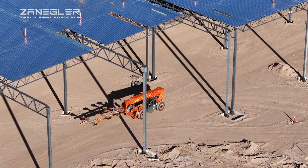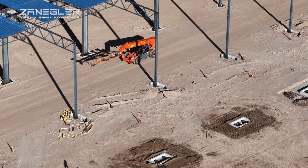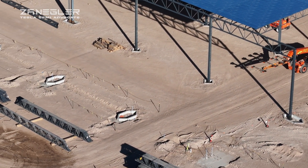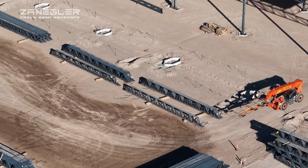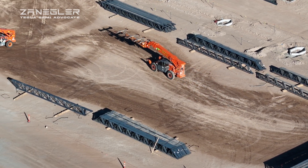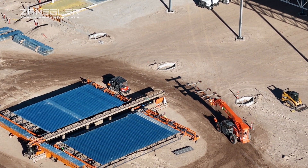A lot can be gleaned from the footprint by looking at the footings. Here are those hexagonal footings that indicate the intersection of major sections of the building. Pay attention to the row of footings that have not been installed — they are these hexagonal types. That's what tells me there will indeed be an extension to this building that they haven't even bothered to build the footings for yet. As they move east and start erecting the rest of the steel, perhaps they'll come back and do those footings, or it'll be delayed — like we saw at Giga Texas, where a section of building could come six months later.